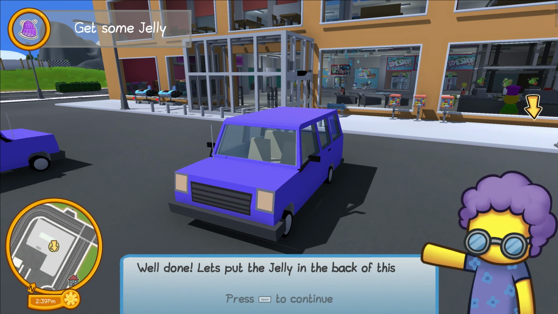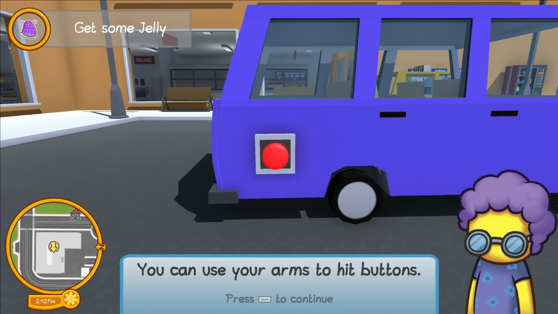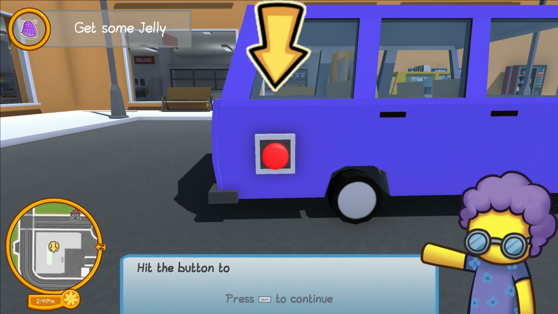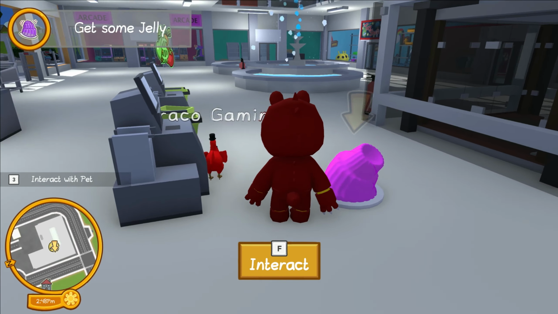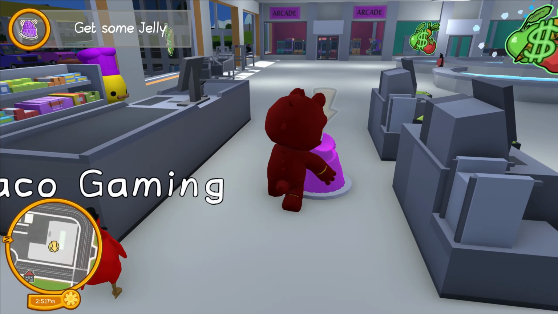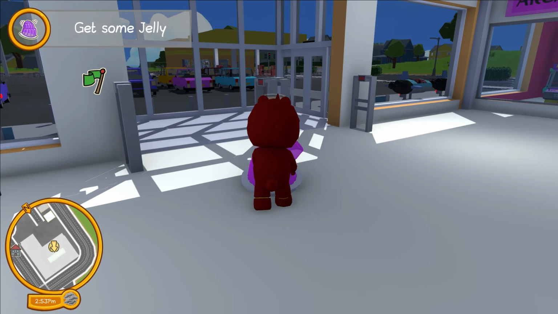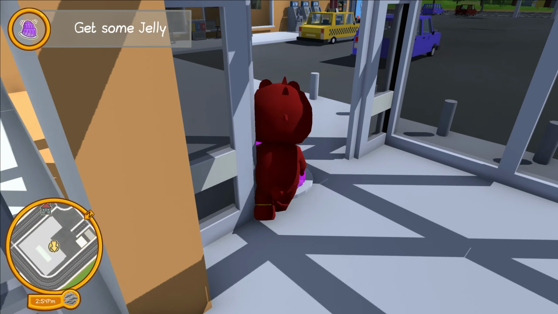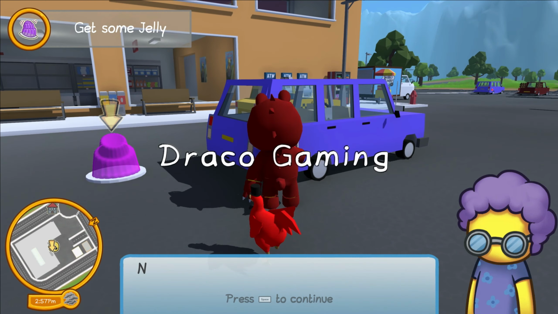Well done. Let's put the jelly in the back of this car. Okay, you can use the arm to hit the buttons. Hit the buttons to open and close the back of the vehicle. So it's like a trunk, Grandma. You could just say that. My hands are going through the jelly. I'm not sure how sanitary this is. But anyway, I'm not complaining. I'm just rubbing this on the floor. You know, actually, I want to keep the jelly.